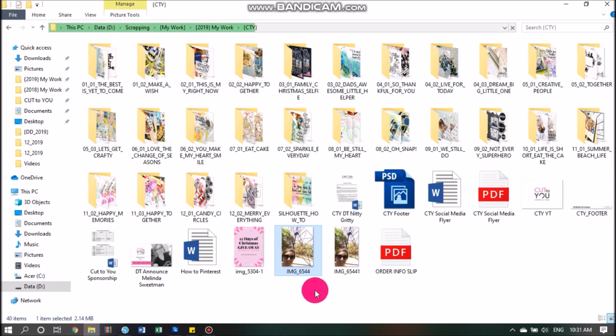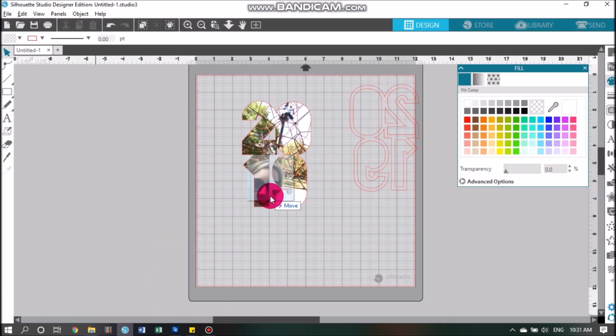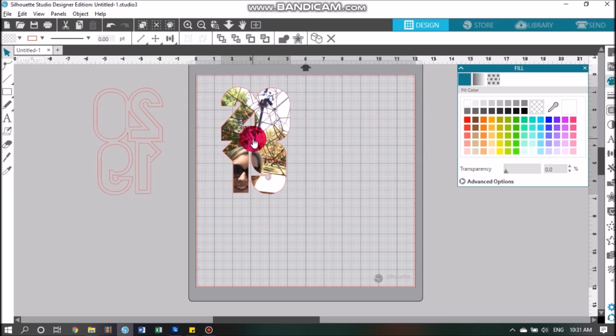I had already edited this photo to the correct size, so all I had to do was drag it straight into my Silhouette software and drop it into that cut file. You can see it's fitted in there, and I really like how that looks, something different. Going to move this second copy out of the way, and because I've got this photo, I want to print that before I cut it.